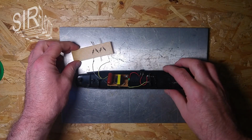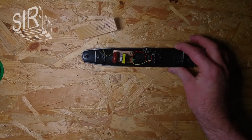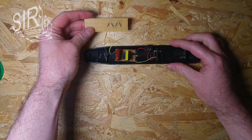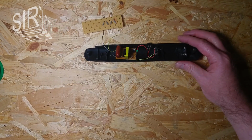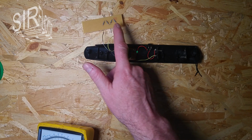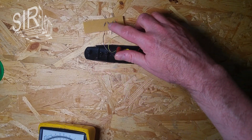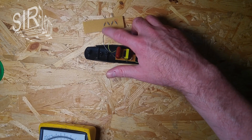Okay, everything is connected now. Now I get rid of that aluminum plate here, because I need a little bit of isolation here. And then I want to measure the voltage. Of course, the voltage will appear across these series of resistors, and I want to measure the voltage at the lowest resistor here, from there to there.